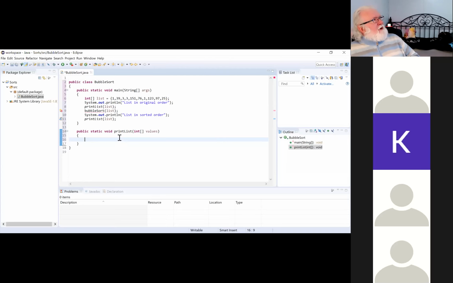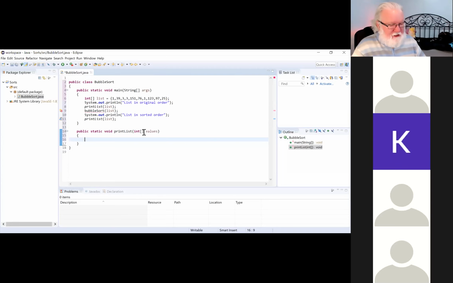They both point to the exact same spot in memory. So down here, when I do printList, if I make any changes to the list, I'm making changes to the originals, not a copy of them. I am changing the originals. So that's something you need to keep in mind. You will use that fact a lot in Java. If any of you move over into C++, Java does this and doesn't tell us about it. In C++, you have to request that specifically to have it happen. So anyway, here we are.